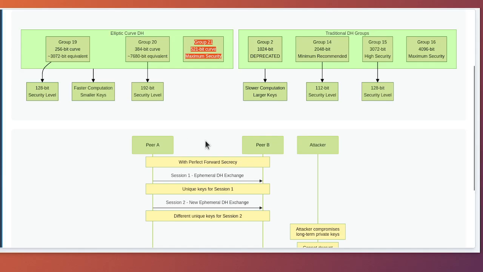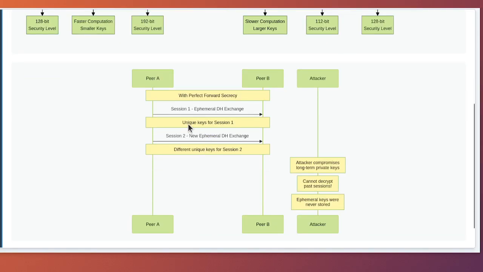Perfect Forward Secrecy is a critical security property that DH groups enable. PFS ensures that if an attacker records your encrypted traffic and later compromises your long-term keys, they still cannot decrypt the recorded sessions. This is achieved by using ephemeral DH key exchanges for each session, so each session has unique keys that are never stored long-term. Enabling PFS for child SAs means performing a new DH exchange when establishing or rekeying each child SA, adding computational cost but significantly improving security.